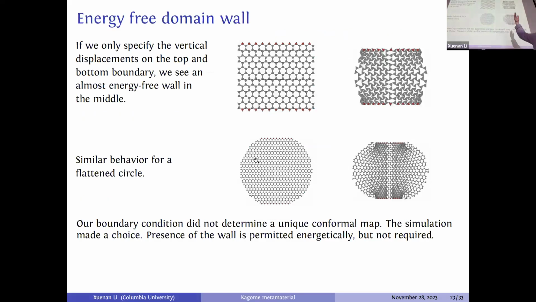So I think we can also run some other simulations where we make some boundaries free to go. Here we make the left and the right boundaries free to change to whatever they like, and then we just push on the top and the bottom. So we can see some symmetric deformation. If we do it on the disk, it's also something like that. What's funny is that this deformation must also be conformal, but here we don't know what exactly this form is.